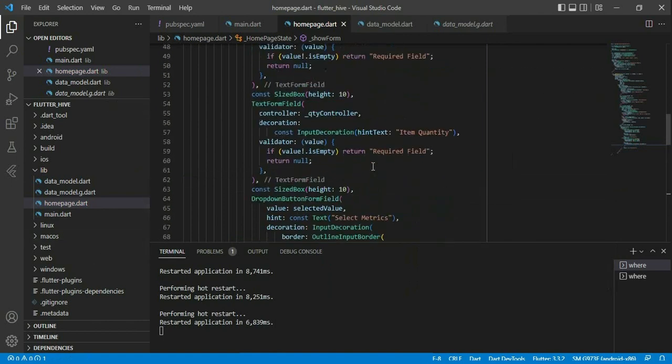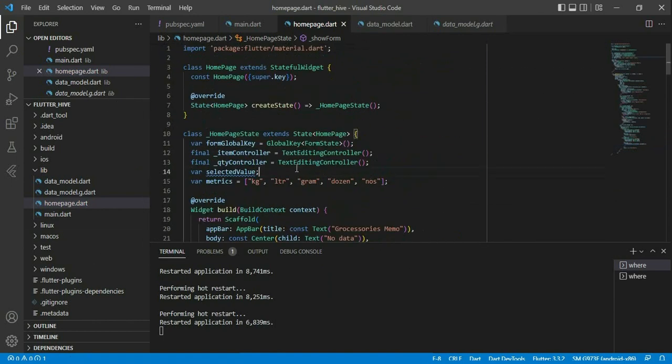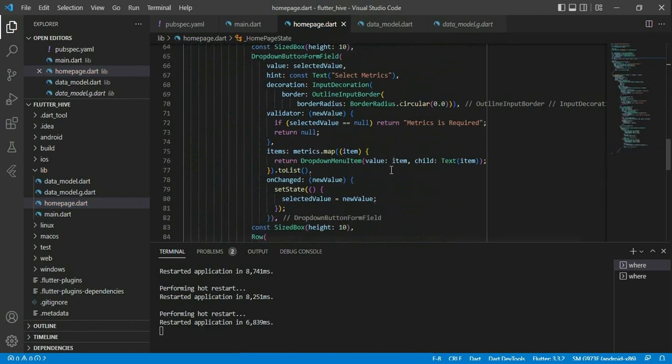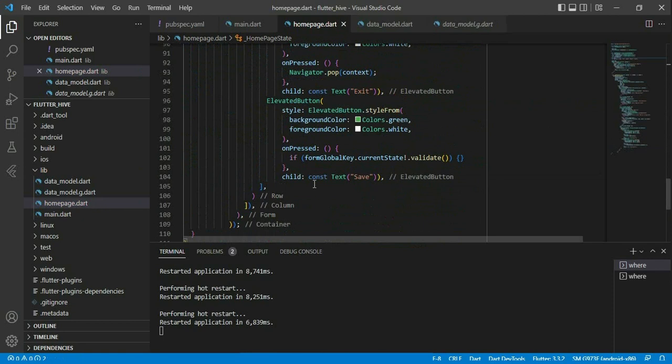For that, let's initialize our box, declare our box variable, and come back to our same function.